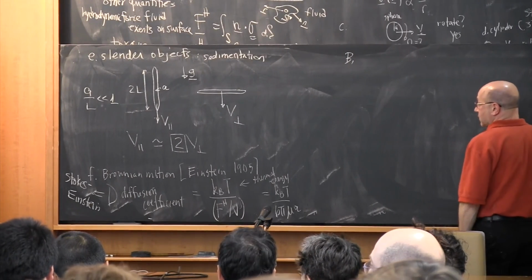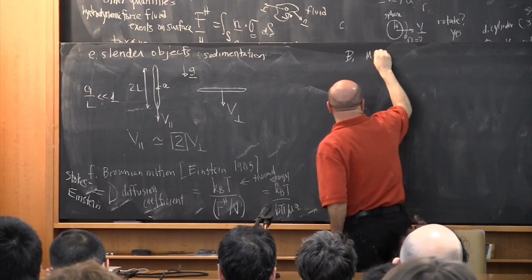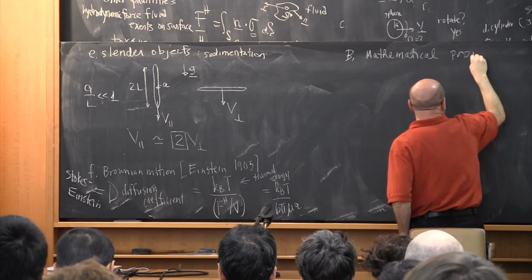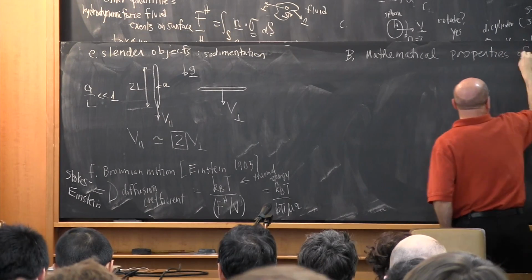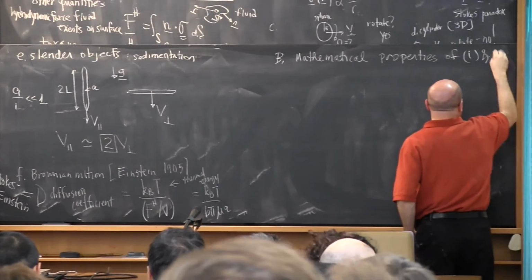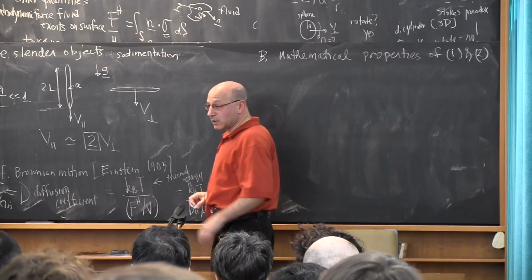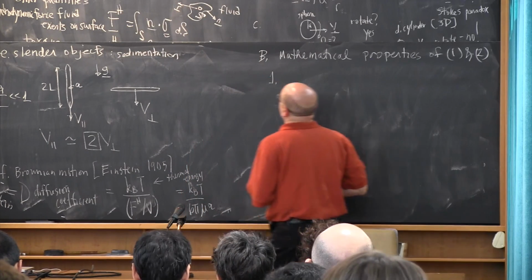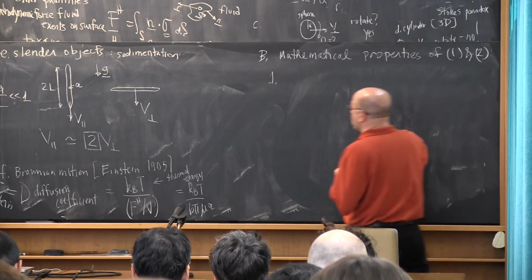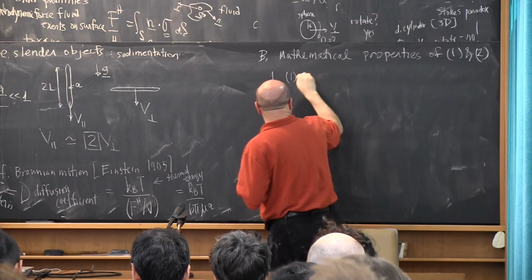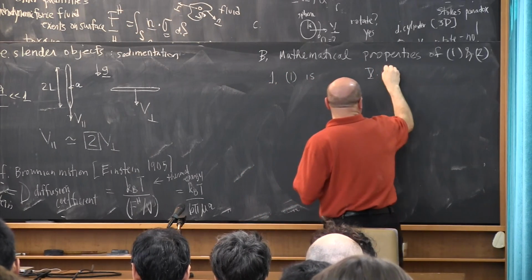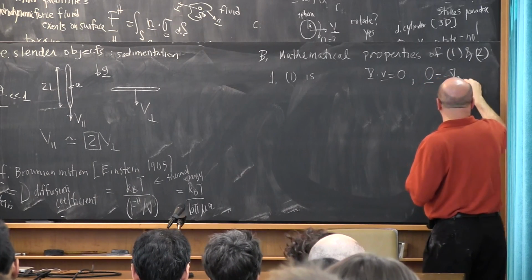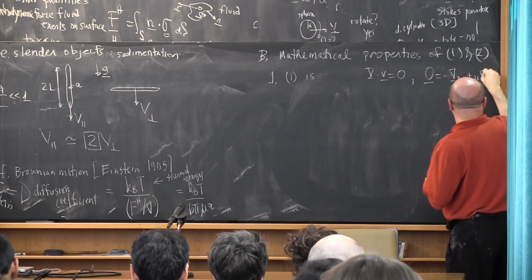Okay. So let's see, the last things I need to say. So there's some mathematical properties I want to start to show you, mathematical properties of Stokes equations, of either equations 1 or 2. Okay. So for the next few things I need, I'm just going to show you equation 1. So 1 is incompressibility, and Stokes equations in the form of minus gradient of pressure plus mu Laplacian of V.